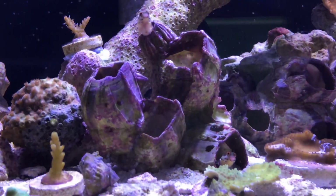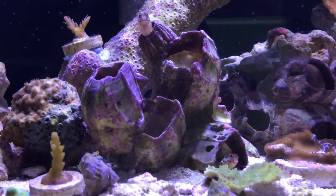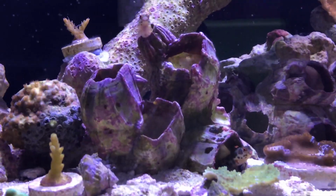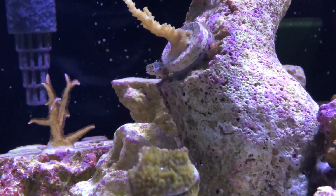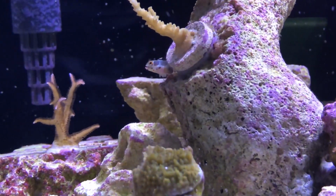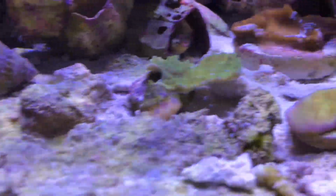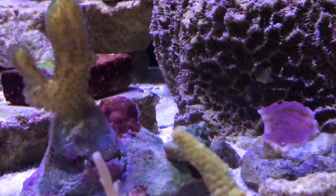So as you can see, these little barnacle blennies like to hide out in their little spots. They've each got their own little places that they call home. And they don't really come out unless it's feeding time. They'll dart out, grab their food, and head back. So here's two of them there. There's another one of them right there. And where are the other guys? Should be two more in here somewhere. If I could find them. Oh, here's one. Just saw him. Oh, there he is, down there on the sand. And I don't know if you can see that guy poking his head out back there.